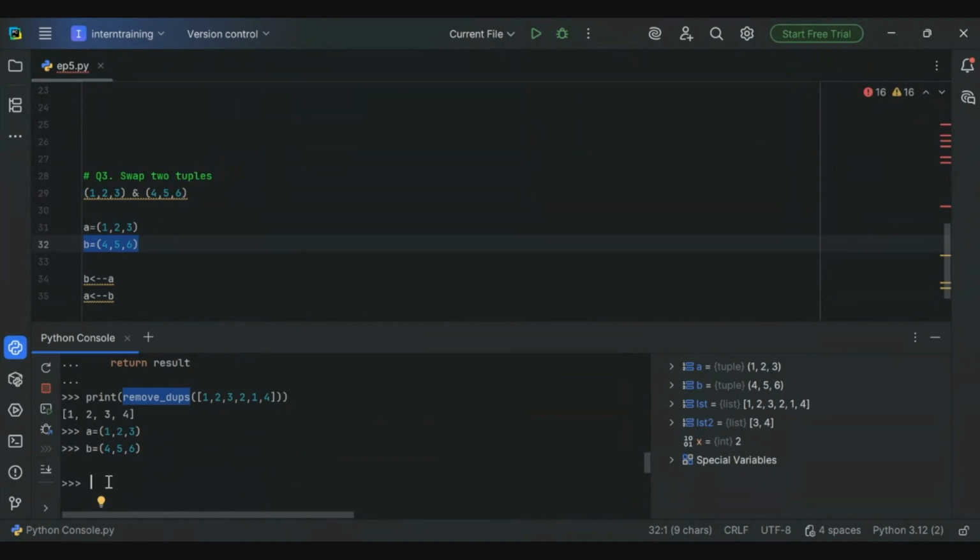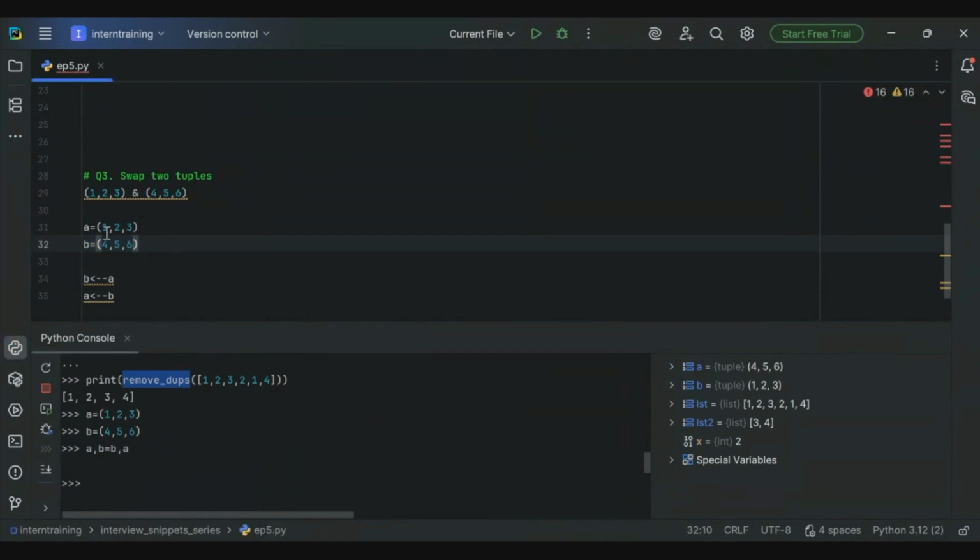Now what we can do, a comma b equal to b comma a. This we can do, and as soon as we executed the step, you see that we initialized a with 1, 2, 3, but the value of b was assigned to a, and the value of a was assigned to b. So this we can do with even integers.